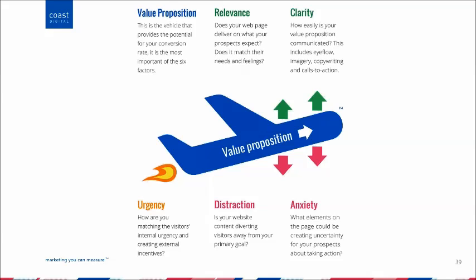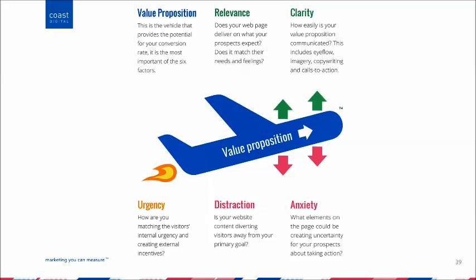When we look at relevance, we look at things such as, does the page meet the user's expectation, both in terms of content and design? Has it matched what they think they want to see? So if they clicked an ad, have they landed on a relevant page? Then, is the content clear? Is the content on offer as clear as it can be? Can we make it clearer? Can we make it more simple?